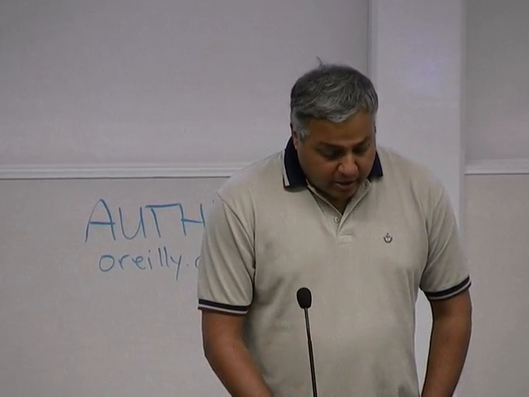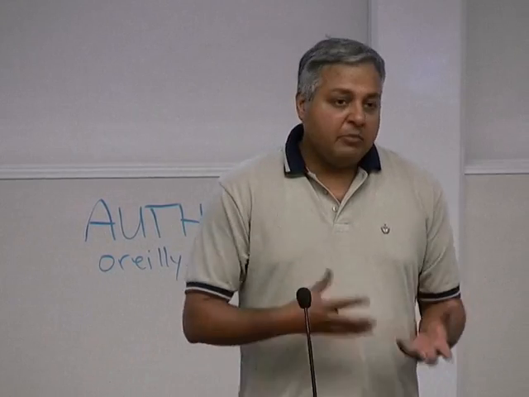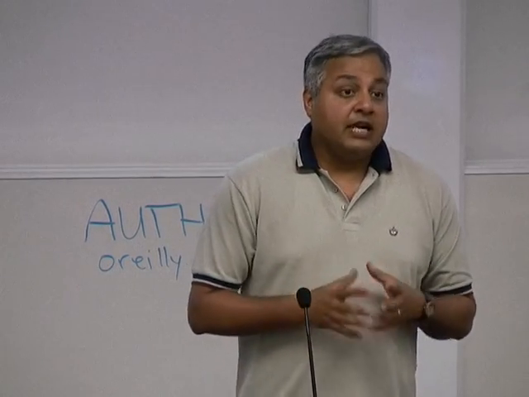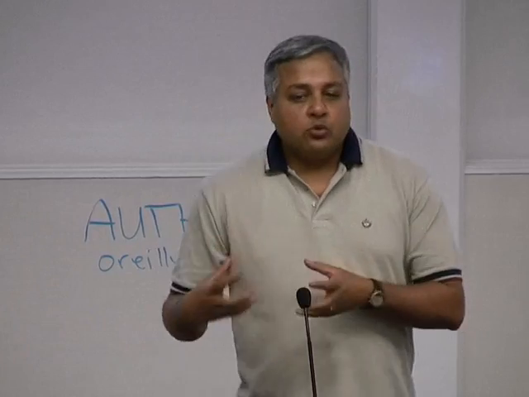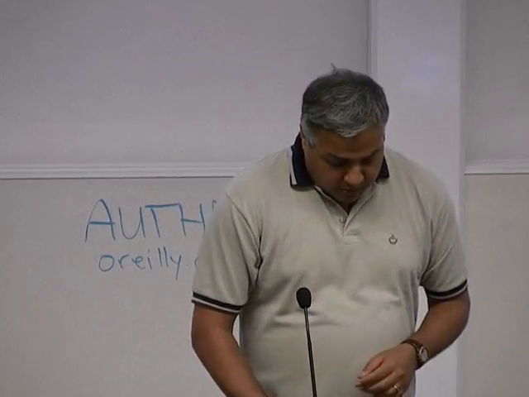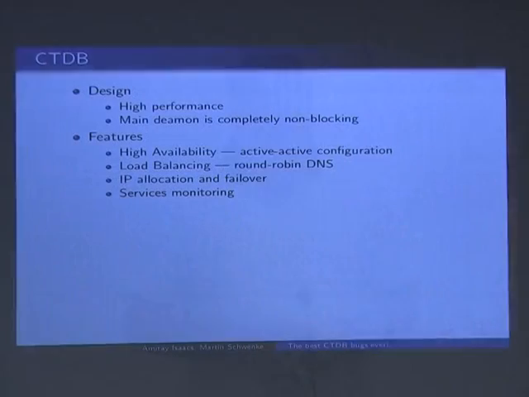Another important issue: the daemon is completely non-blocking. In the main daemon, we don't do any operation which can block for an indefinite amount of time. If you need to do something like that, then we fork a child and let the child do the blocking work. In addition to providing database features, CTDB does a lot more. It supports service monitoring, it does IP allocation, and so on and so forth.